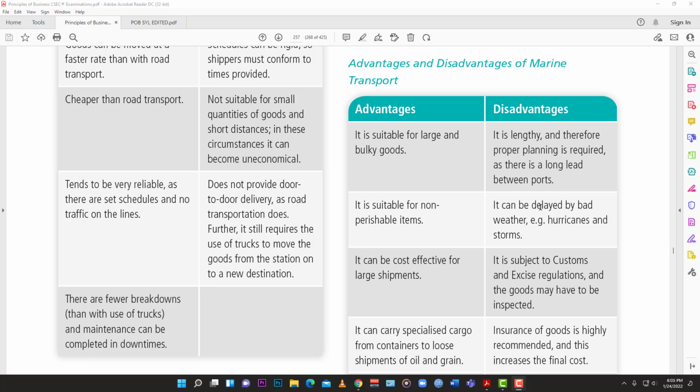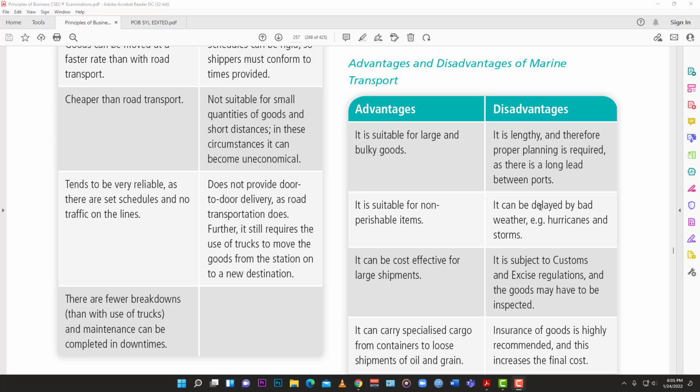So like I said, you don't see any car plane coming in, landing in the Caribbean to bring cars from Japan. You hear about car boats, because the boat is the best way of carrying all of these cars and bulky goods. So anything heavy or bulky, the best bet is using the ocean, the marine transport.